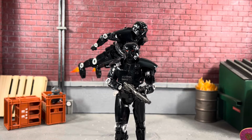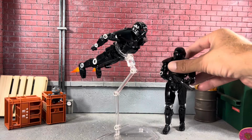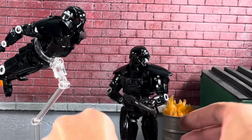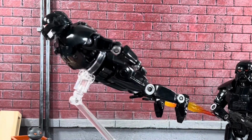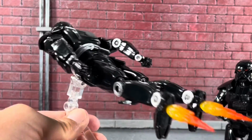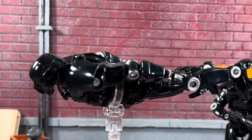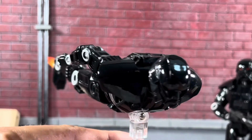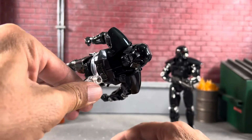Boom! Our Dark Troopers are out of the package. As you see, they pose absolutely beautiful now. This is the one with the hands that hold the weapon. Put this Dark Trooper just right there. You can see, in fight pose, this one is on a Mafex stand and it works. I think it looks the best because it's a little bit hidden, but I think that looks super cool with the flames coming out. And yes, as advertised, the head does look like he's shooting forward, coming down at the camera. But I think that looks sweet.